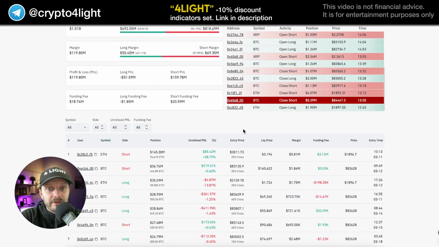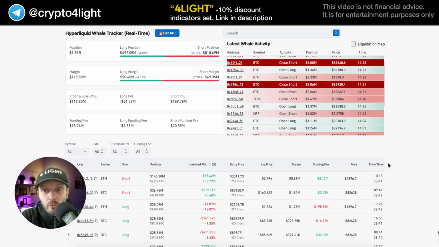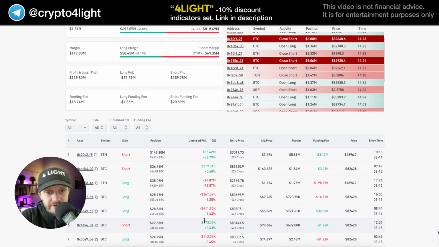But this is a way you can track the whales and their positions at an early stage. So it makes no sense, for example, to open a long if this guy opened a long here, where this guy is 173K in profit, 2 hours ago. It makes no sense to hop in now, right?